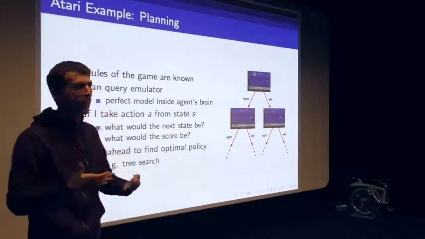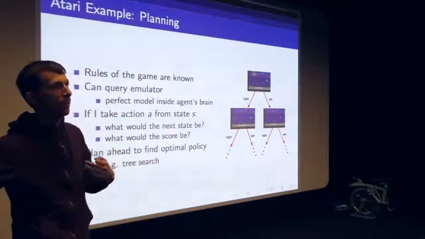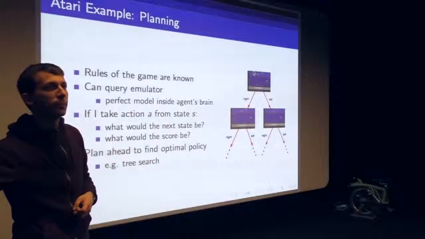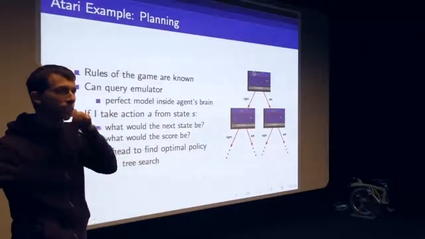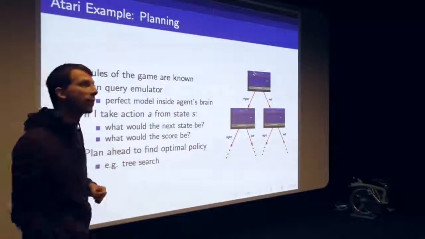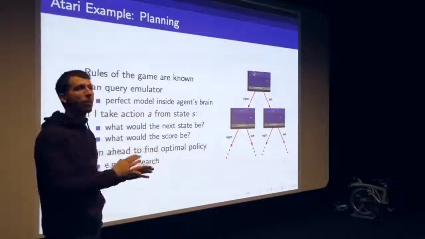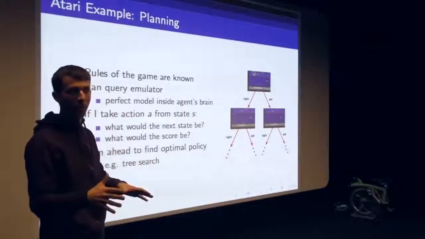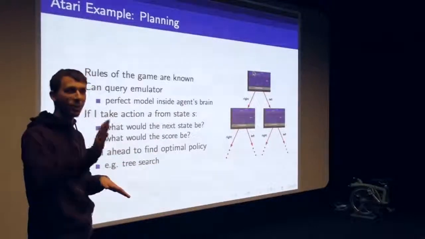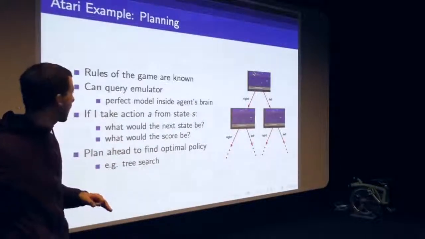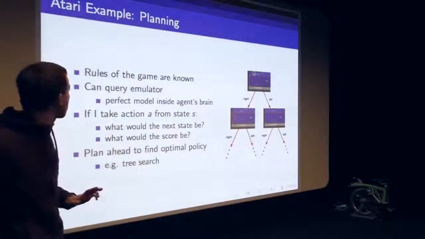We're told in advance the rules of the game. The environment's known. Yeah, question? If there's more than only two actuators, like multidimensional actuators, then this really quickly explodes into multiple possibilities. Right, okay. So the question is, what happens to the branching factor of this search space? At the moment we're just talking about problem definitions. We'll have much more on how to plan effectively and efficiently and deal with large branching factors in later classes. So in practice we can do this.